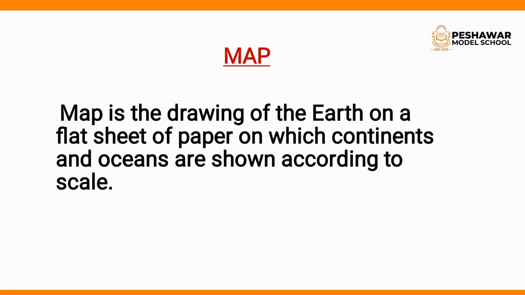But the difference between a map and a globe is that a map is according to scale. Scale means we convert the ground distance into map distance. For example, on the ground, if the distance is in kilometers, on a map we convert this distance into inches or centimeters. Because the flat sheet of paper is smaller than the ground distance, first of all we must convert the ground distance to the paper distance and then we draw the map. So this is the main difference between map and globe. A map is according to scale, but the model is not according to scale.